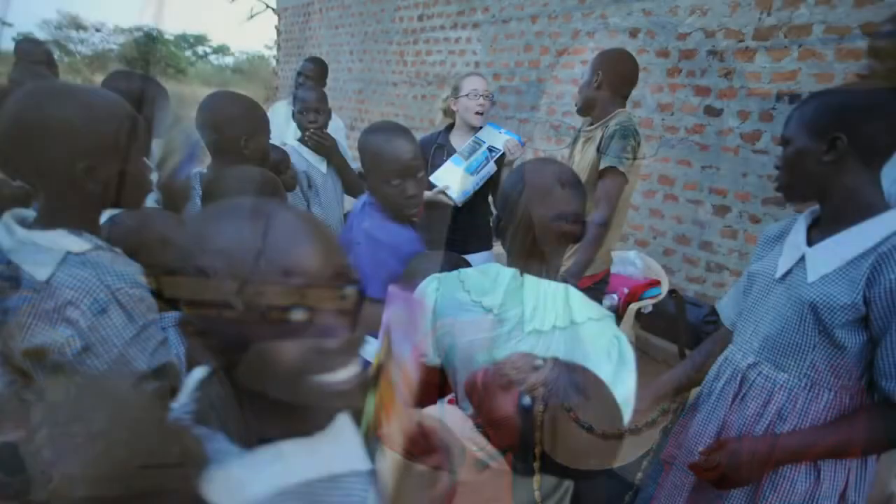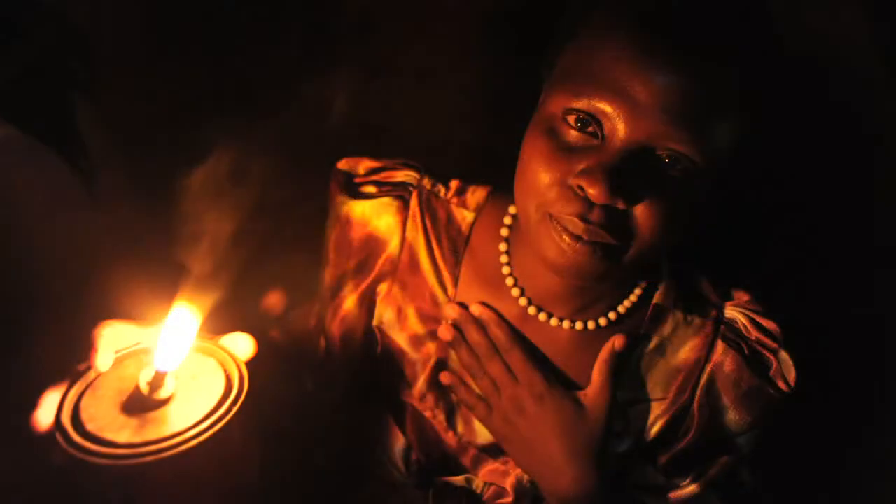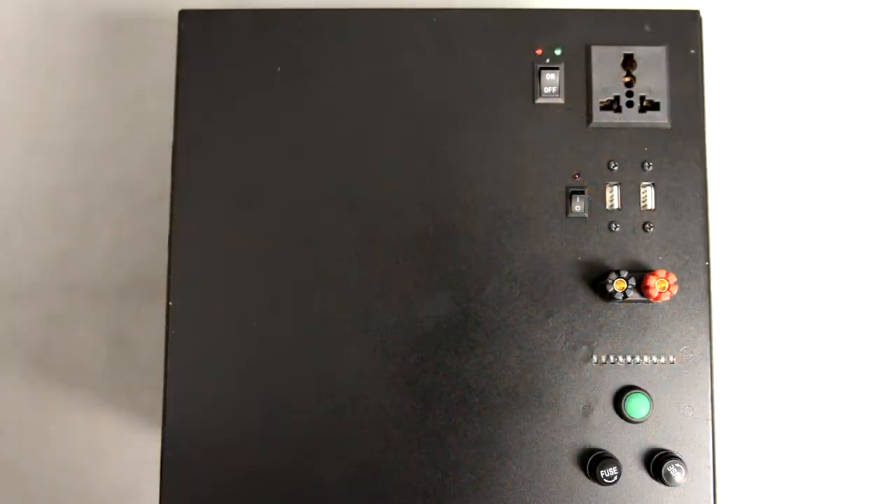They run quietly so that you can do whatever type of work you need to do in a health center. They are easily portable and very lightweight. You can install them in rural health centers and run the technology. It is very simple to use, which makes it friendly to all users whether they speak English or not. For those reasons it is the perfect solution for addressing the lack of electricity in rural areas.